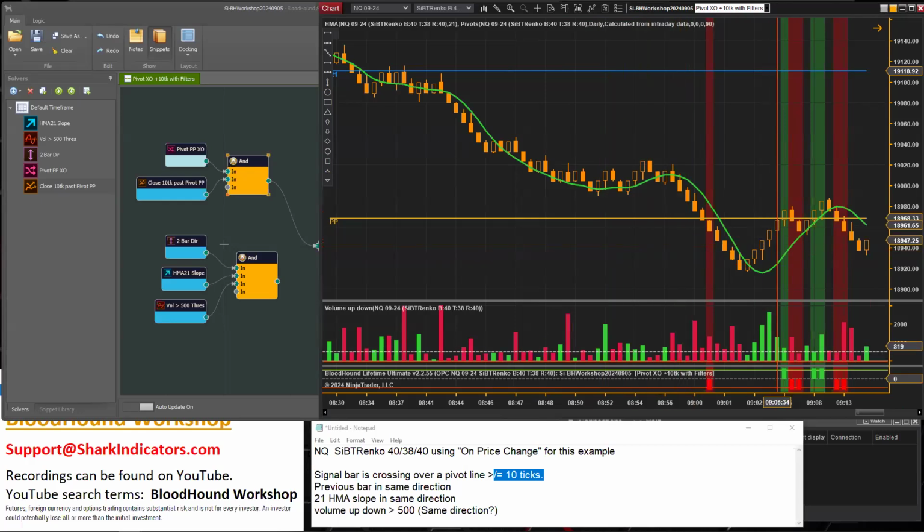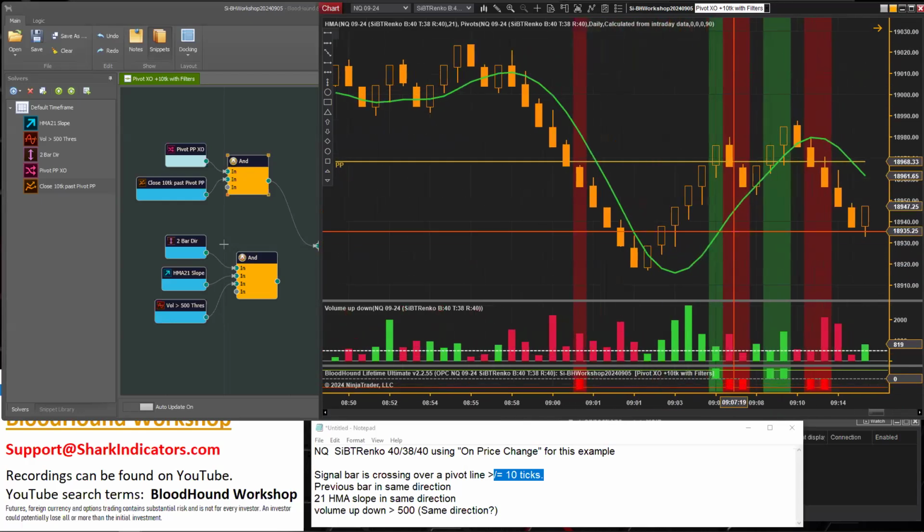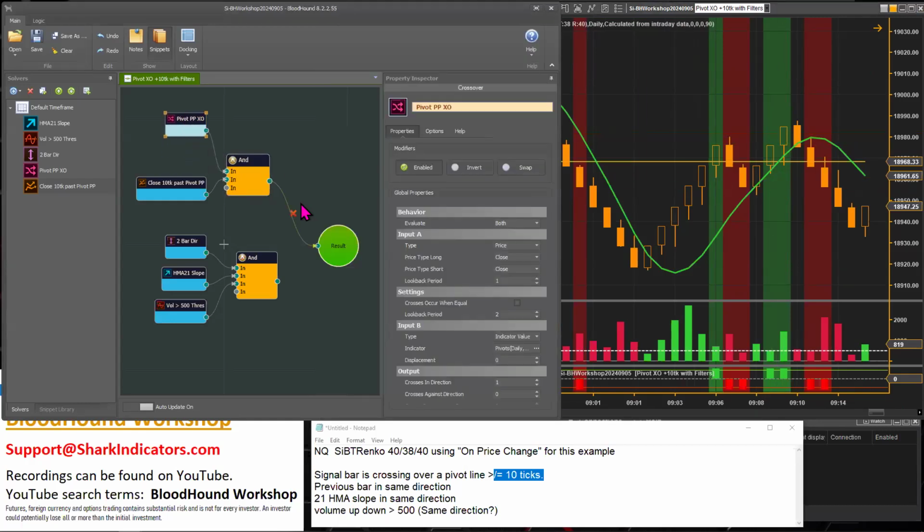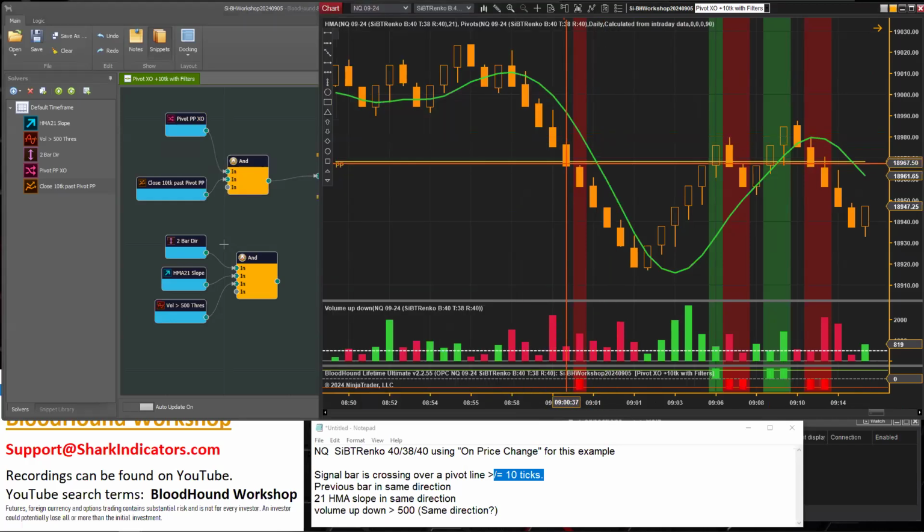So now when we look at this, we can see sometimes we do get two bars identified as being 10 ticks below the pivot line, or right here, the close is 10 ticks above the pivot line. We get two bars like that, and that's because, remember, like over here, sometimes that bar may not close 10 ticks past.